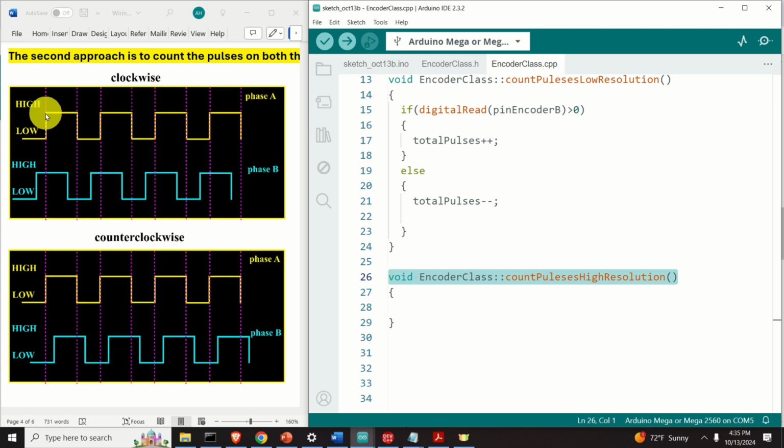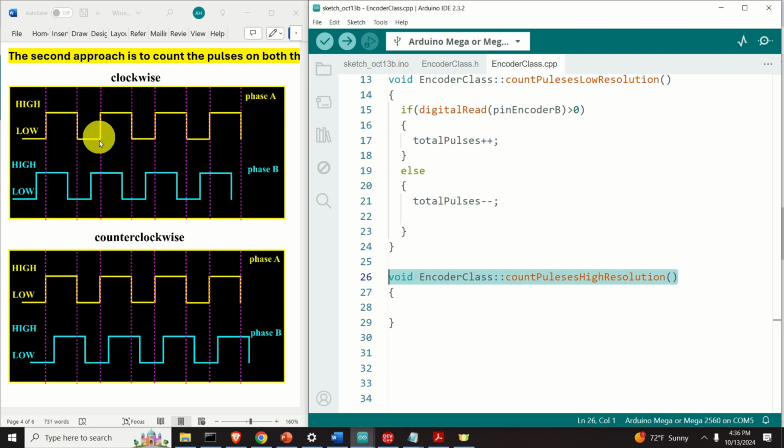Over here, the rising edge is detected, and if we immediately do digital read of phase B, we will see that phase B is high. That is, both phase A and phase B are high. Next, if you go further, then again the fall edge of A is detected, and if you immediately do digital read of phase B, we will observe that the value of phase B is equal to the value of phase A. This is because phase A fell to low, and over here phase B was already low.